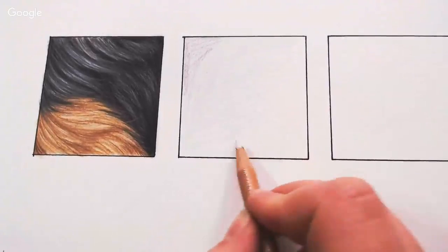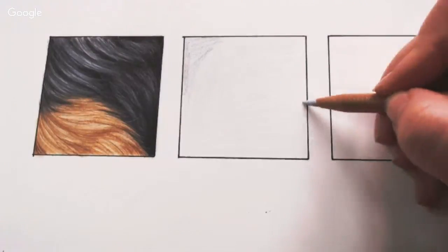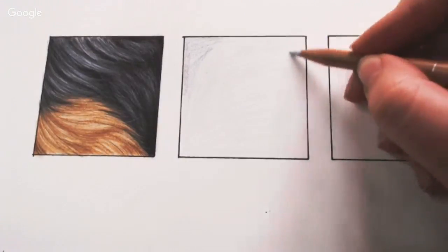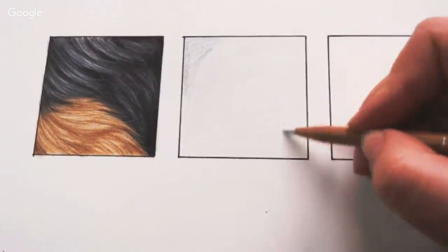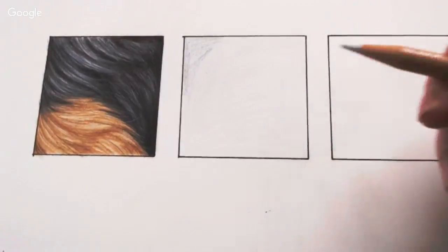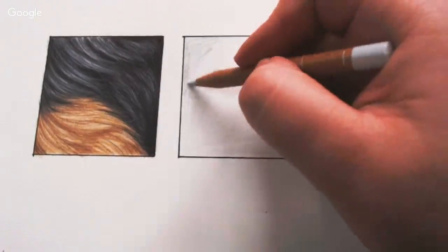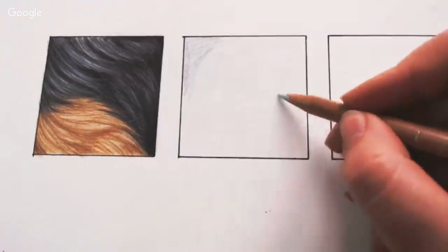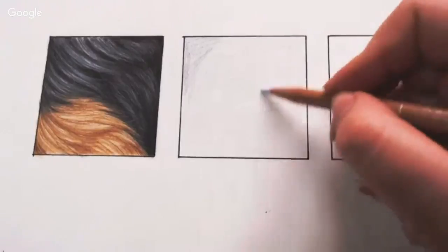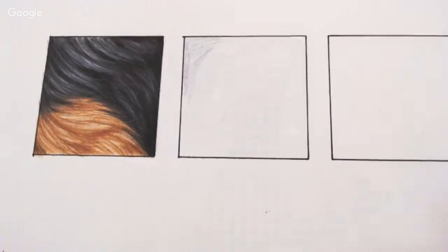Now I'm going against all my rules. I always say you have to follow the direction of the fur. That's true. And you have to draw in circles. Bad Sophie. Bad, bad Sophie. There, that right about covers most of it.